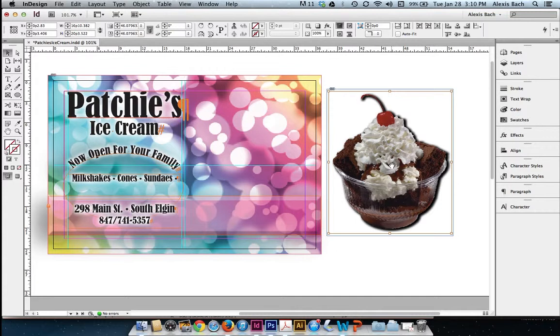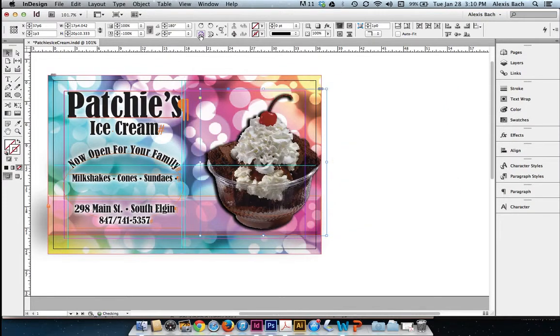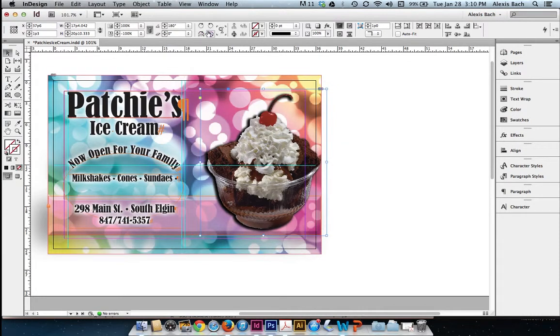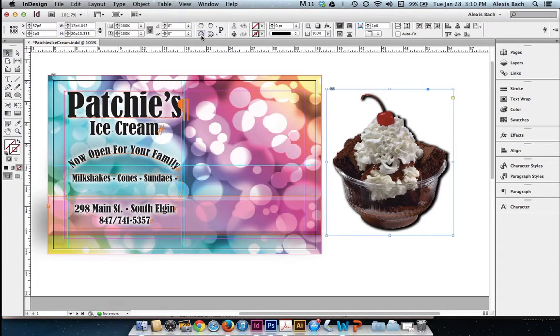I can also easily switch between the container and the content by coming up here and by selecting these buttons here. Notice it says select content. Now the content is selected. When I go up here, I can select the container and the container is selected. So handy dandy little shortcut up here. Next to it right here, I can also flip the image. And notice when I do that this P here reflects exactly what orientation the image is. I can also rotate it.